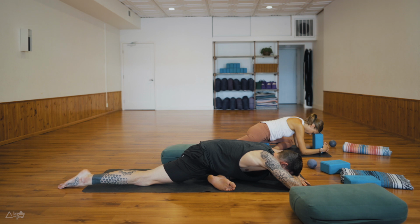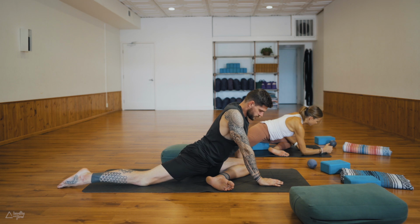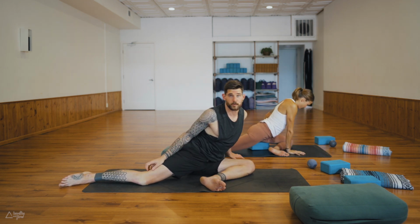Let's take about 3 more breaths here. Slowly release, plant the hands down, push yourself back up. Sit over onto your left hip. Bring the right leg forward and around.